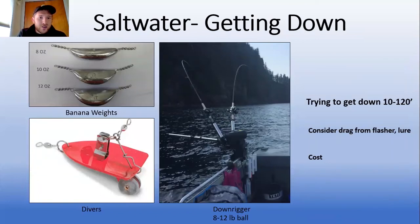There's a couple ways. The cheaper way, and this is the way I did it when I kayak fished for coho, is a banana weight. And I would typically use anywhere between an 8-ounce and 16-ounce weight and just paddle on my kayak, and that would get me and my lure going, and my banana weight would get me down. Now you can do that from a large boat as well.